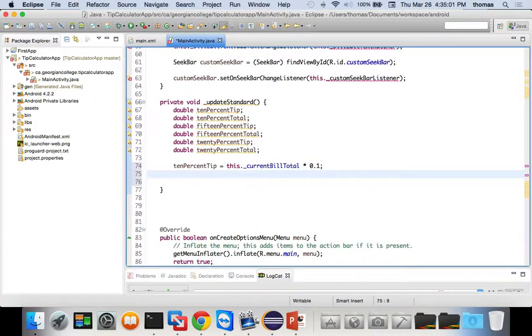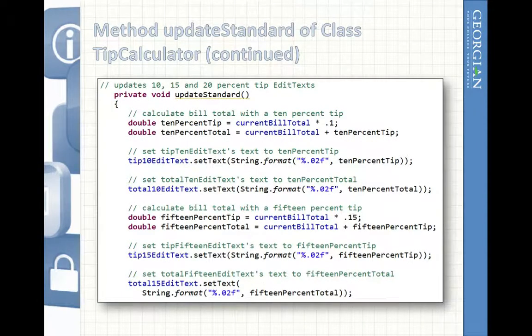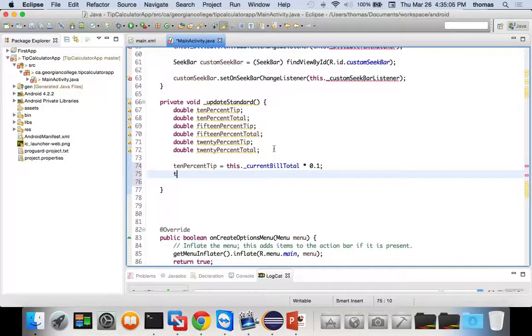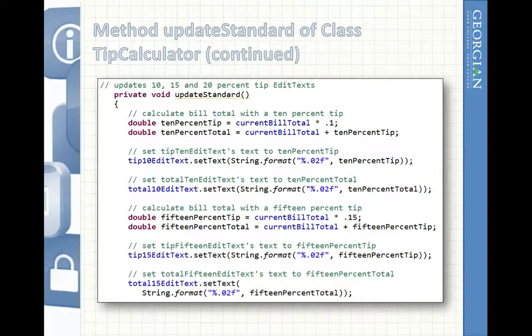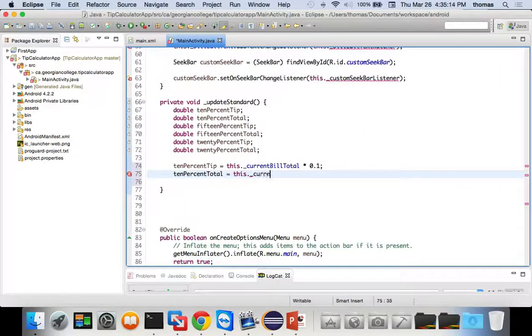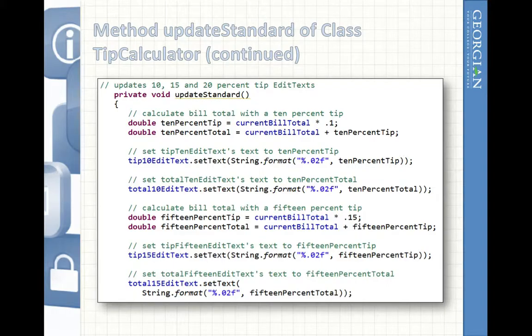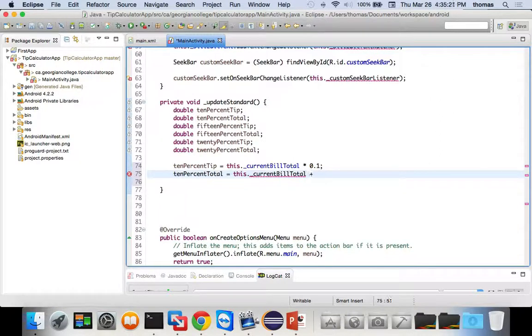And the other one is 10% total, 10% total is equal to this dot underscore what? Current build total plus 10% tip. So we're just finding out the 10% tip.